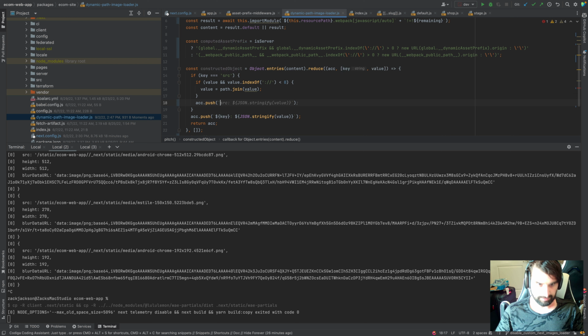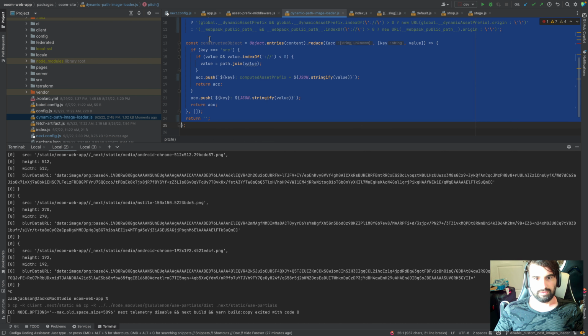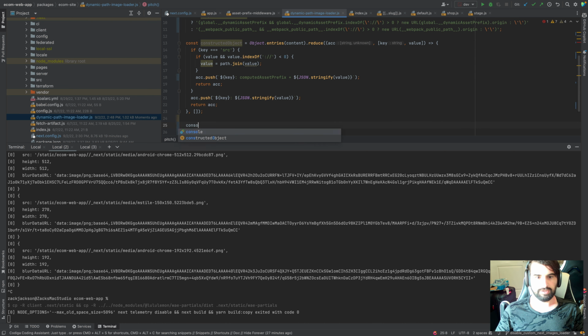It's going to be key, colon, and then the value that I want to return out of it is going to use this computed asset prefix that I've created, and I'm just going to stick it on like that, go plus, and then JSON stringify the value again. That should join everything back together, and then to short it out, I'll return the accumulator again so I don't reprocess it. Alright, so that ought to give me my reconstructed object.